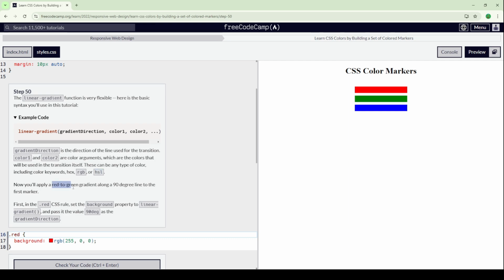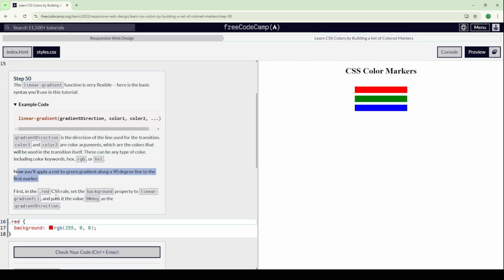Apply a red to green gradient along a 90-degree line to the first marker. So set the background property to linear-gradient and pass it the value 90deg as the gradient direction.